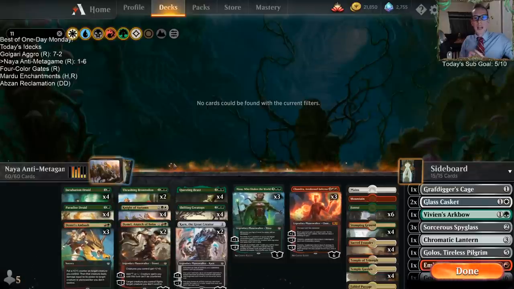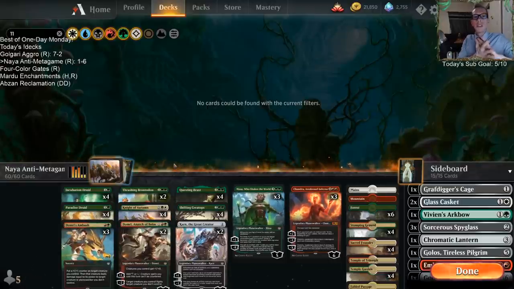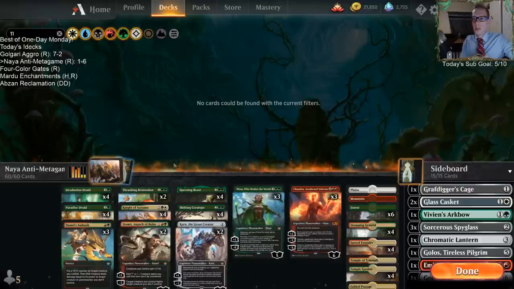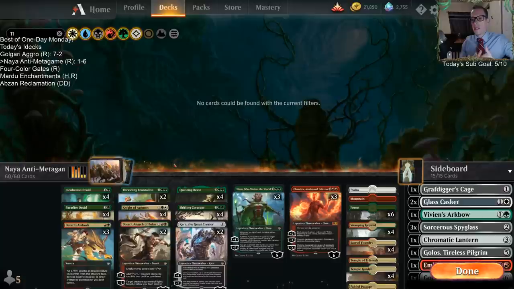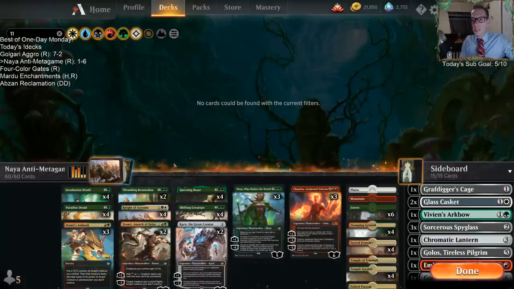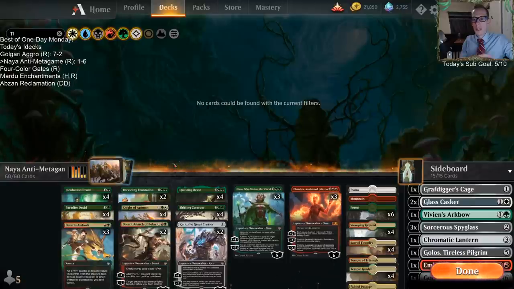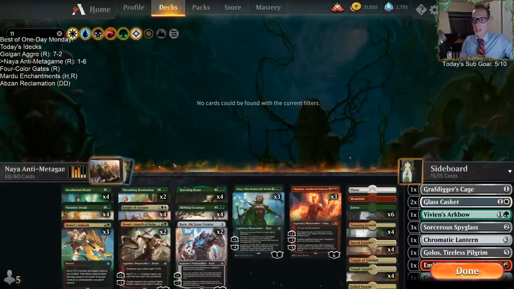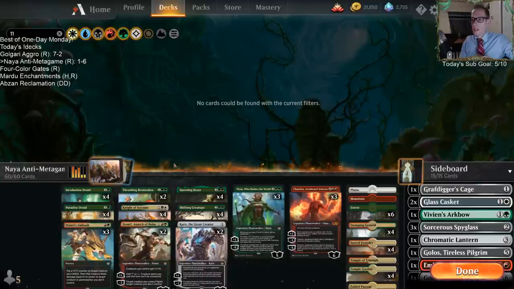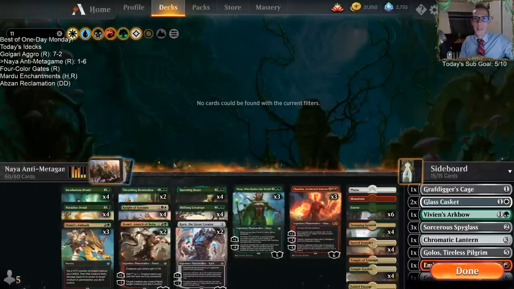All right, anyway, so there's Naya Anti-Metagame. If you're watching on YouTube, hope you still enjoyed the deck. Hope you enjoyed the thought behind the deck, and hope you liked it. Feel free to leave a comment and let me know what you think of putting together something to completely attack Jund Sacrifice and counterspell decks. But yeah, I need to try it in best of three next time.